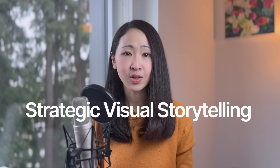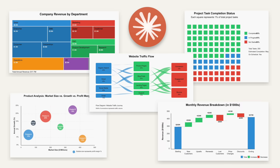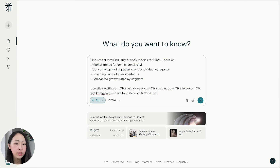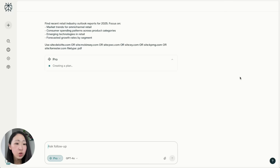Here are five powerful ways you can use this workflow. The first one is strategic visual storytelling. As working professionals, we always need to prepare visual presentations. Claude is so powerful in data visualization using its artifact features, and you can immediately turn any boring reports into impressive work for your stakeholders or clients. For example, I'm doing an industry outlook visualization for my stakeholders for the retail industry.